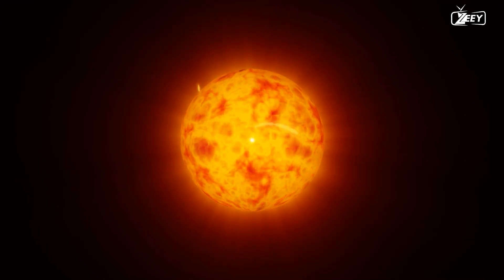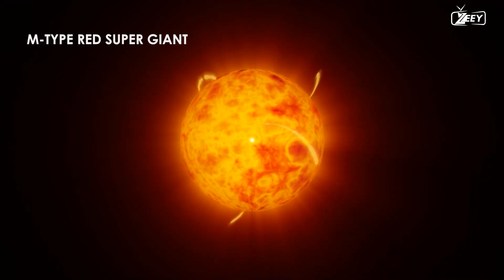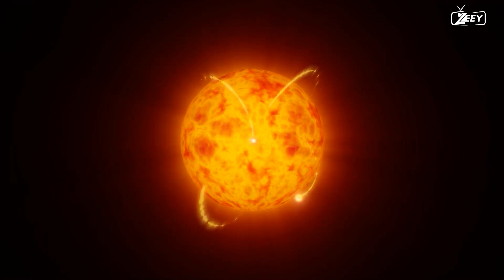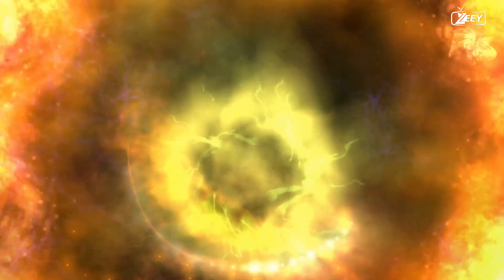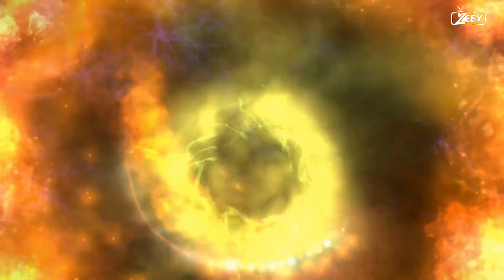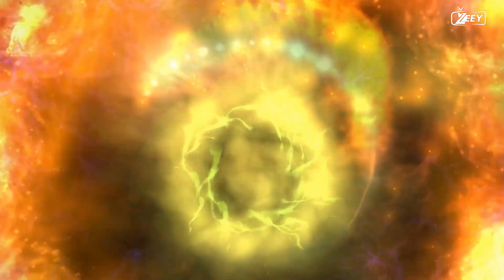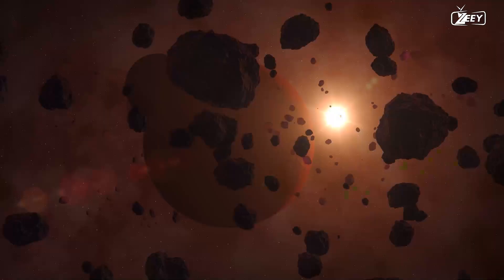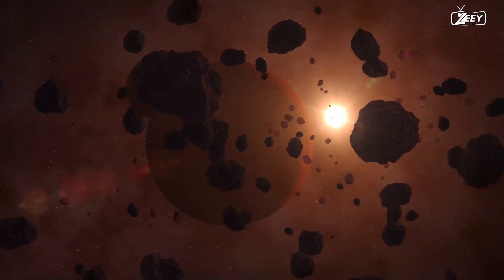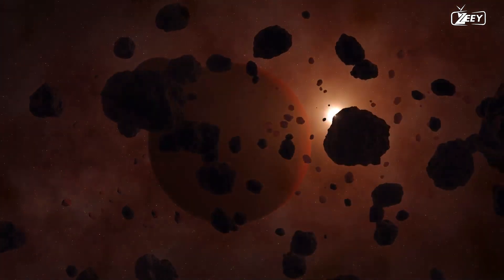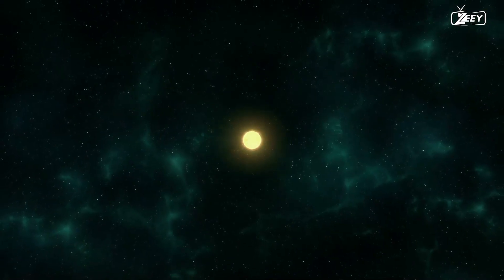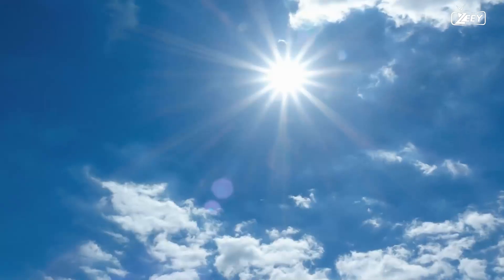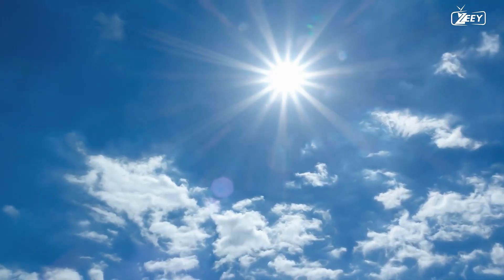Betelgeuse, a member of the elite category of M-type red supergiants, depicts the glorious end of a huge star's life cycle. Betelgeuse, having exhausted its core hydrogen, began a captivating transition into a dazzling red behemoth, its center filled with the fusion of heavier elements. This dazzling celestial display, however, is only a precursor to the great finale that awaits: a cataclysmic supernova explosion of epic proportions, maybe visible even through the brilliance of sunlight from our lowly planet Earth.